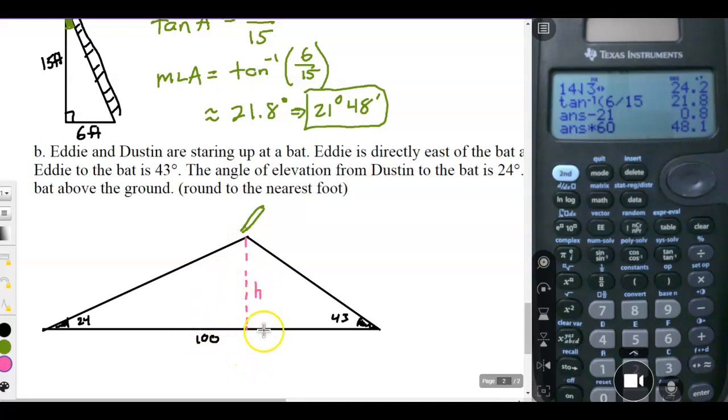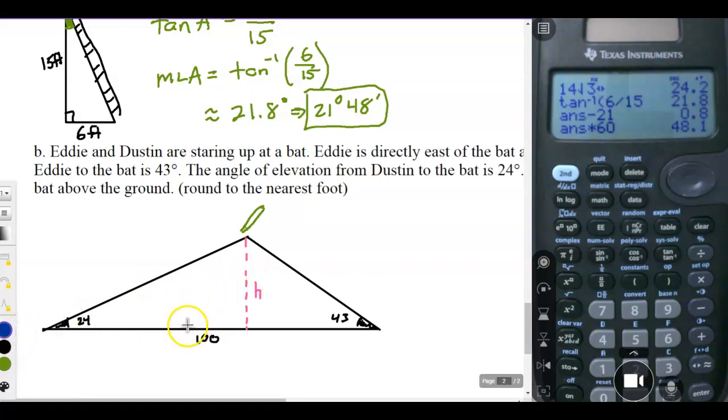Now note that we can't just break this into two right triangles and say this is 50 and this is 50, because it's not isosceles, right? These are not the same, so it's not going to be a 50-50, which means I need to find the length of one of these two sides here. Then I can do a little trig to find out, one or the other. I only need to do it on one of them. Alright, so let's see here.